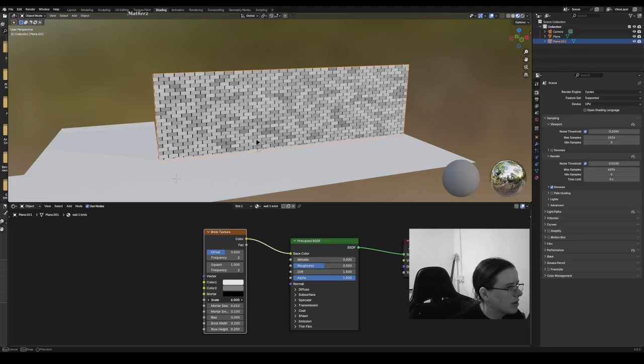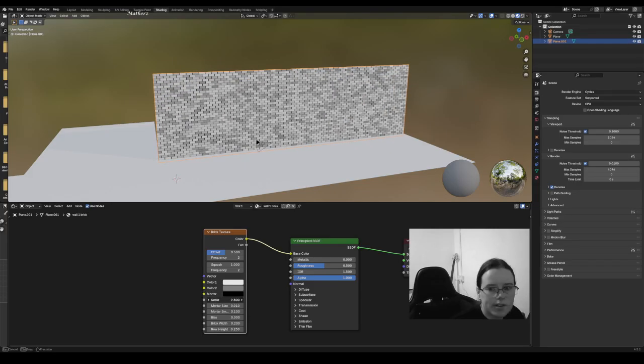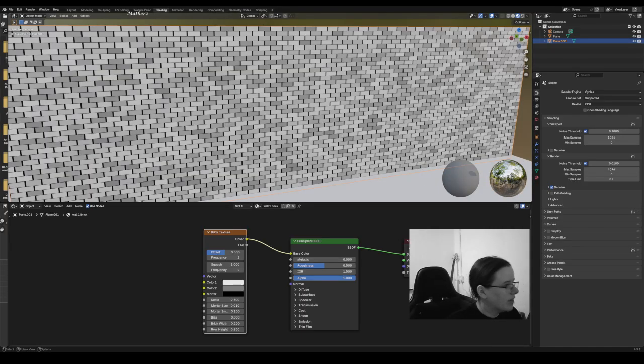And then we'll go scale and just scale this down just ever so slightly. Now, the idea of this is that you want kind of a bathroom tile look with it. But to be honest with you, it's up to you with your project how you would like to do this. So if you like this kind of effect, that's great.